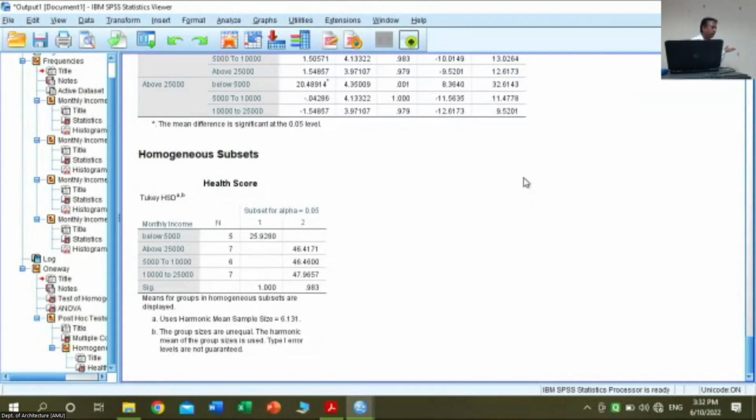ANOVA, and when you compare, अब जैसे आप जिस field के भी हैं, चाहे आप biological sciences के हों चाहे physical sciences के हों, तो अपनी problem को इस problem में transform करके आप check कर सकते हैं. लेकिन एक चीज़ का ध्यान रखेंगे, जो observation should be on scale. कोई categorical data का mean का comparison नहीं करेंगे यहाँ पर. आपका numerical data होना चाहिए, जैसे health score था, that is scale variable है.